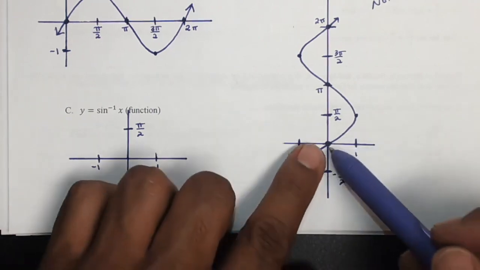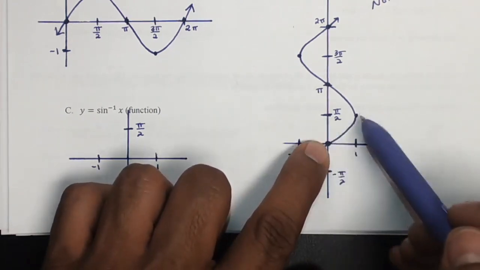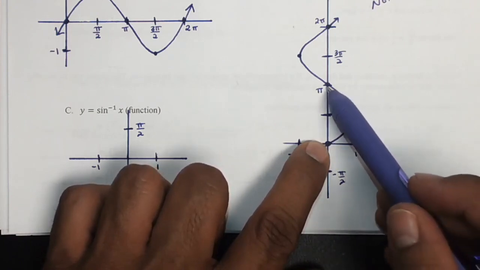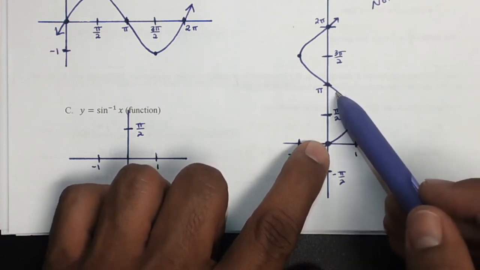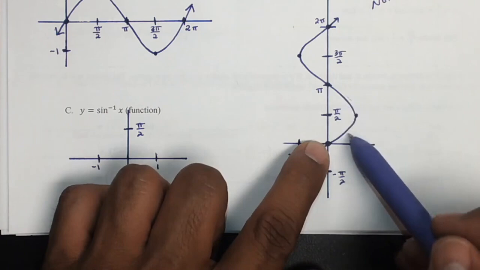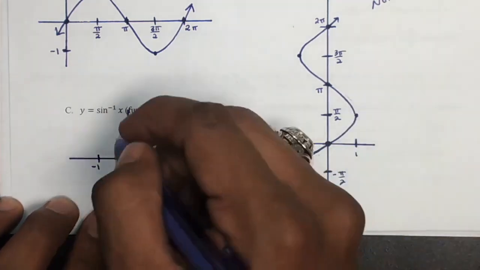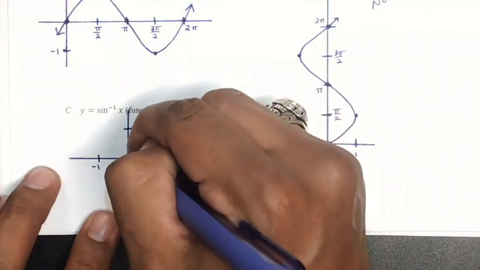Well, if I start here at 0, I can go this way to 1 comma pi over 2 and have all the answers here and start repeating all those answers again here. So like if you have root 3 over 2, root 3 over 2 is over here. 1/2, there's repeated answers. So I'm only going to deal with this half here that goes from 0, 0 to 1, pi over 2.